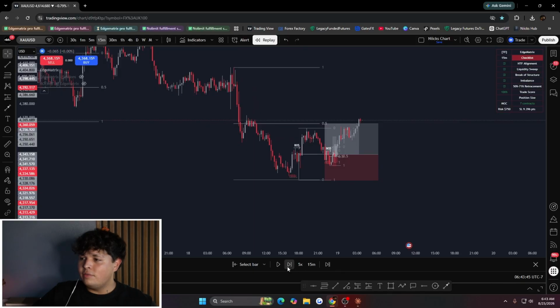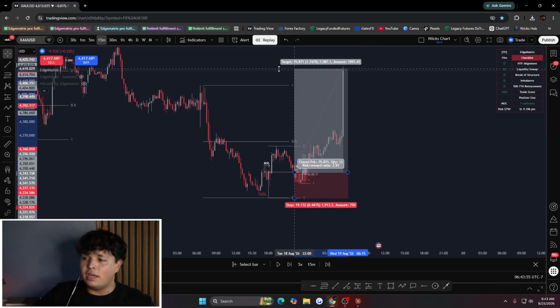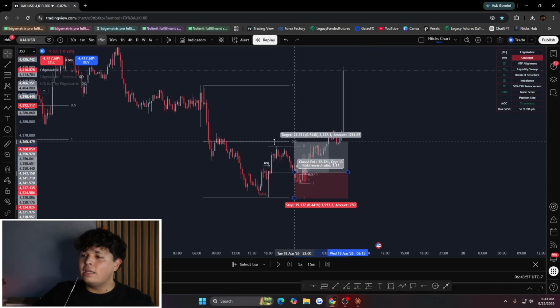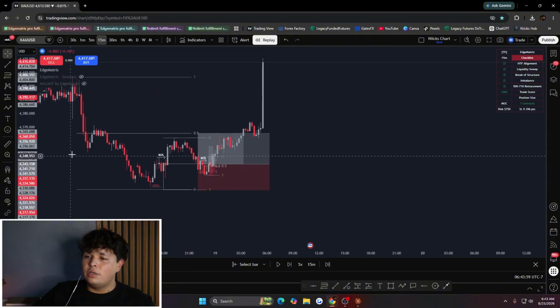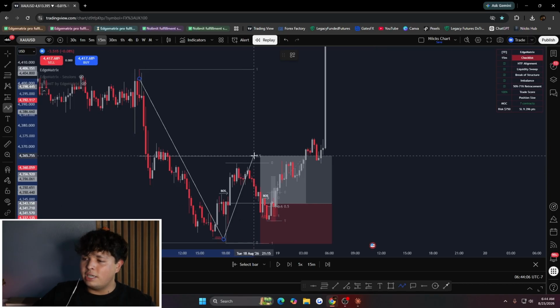Okay, and you can even watch what price does after that, because remember, the narrative was price was bearish. We were just looking for the pullback, and as you can see, price ended up flying, where we could have actually taken these higher and caught a crazy big TP. But nonetheless, the whole idea behind this trade was price needed to have a pullback into here. We identified lower time frame structure to take price up.